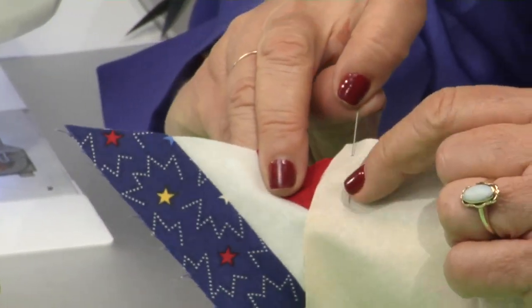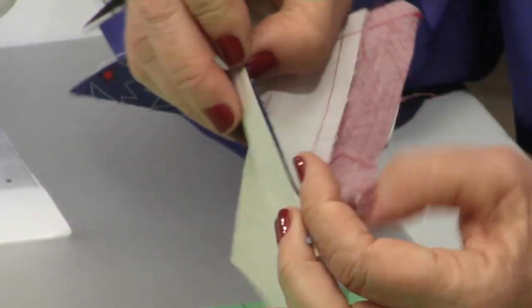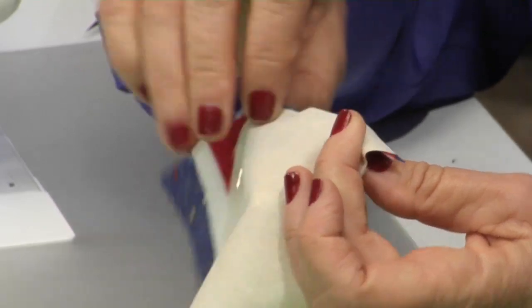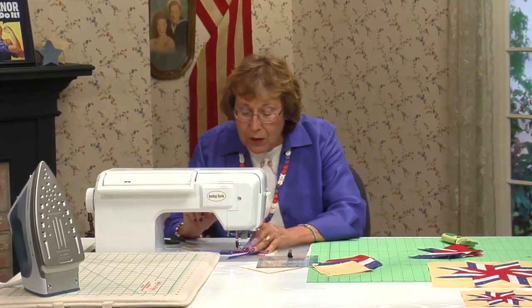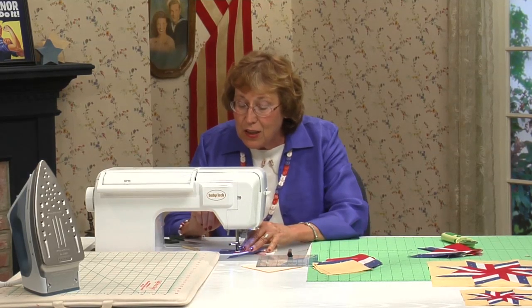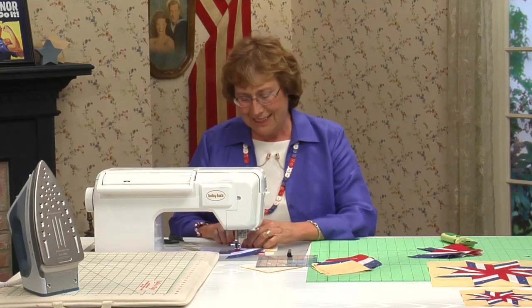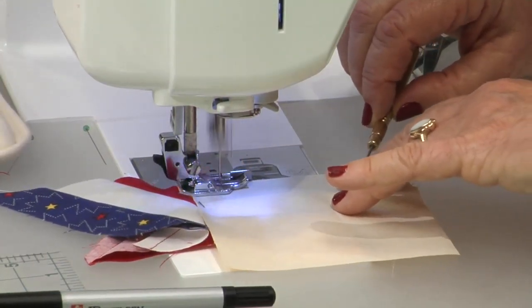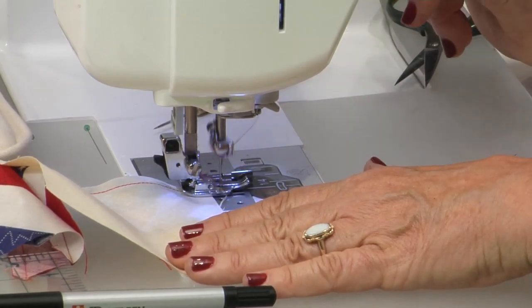Line it up along here — you've got a tip hanging out on the end in the navy, about a fourth of an inch. Start right up at the pin, right at the dot. Put your needle down right in that spot. Got your needle down — put your presser foot down, line up that edge, and sew from that pin right down to the bottom. Cut your threads and take a look. It went right down there and stopped right on that point. Now we only have one more side to do.